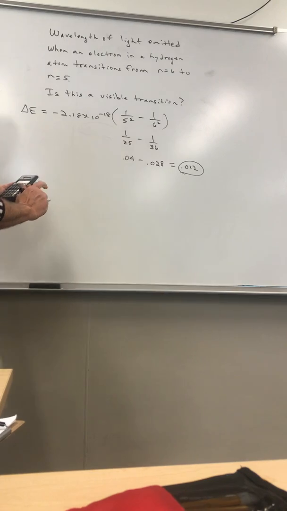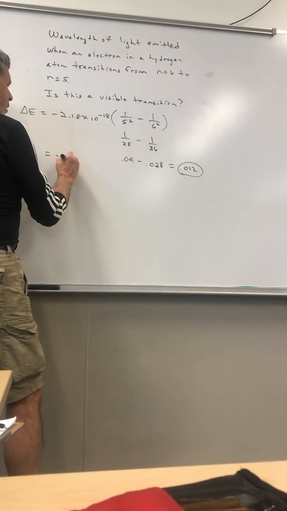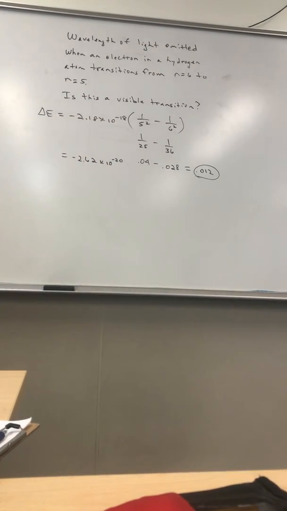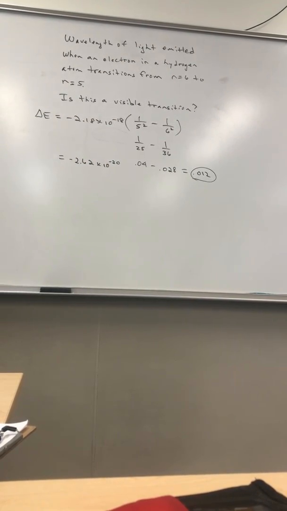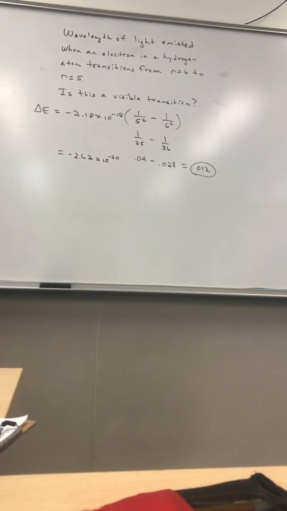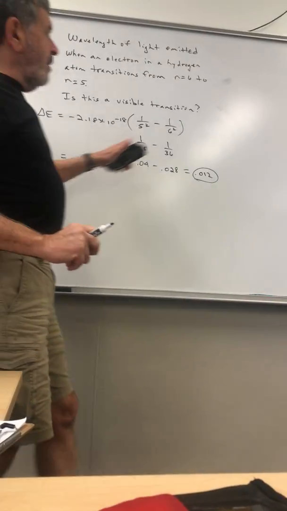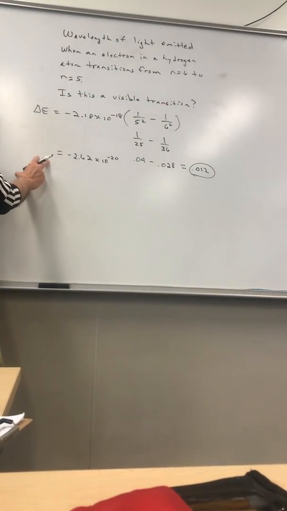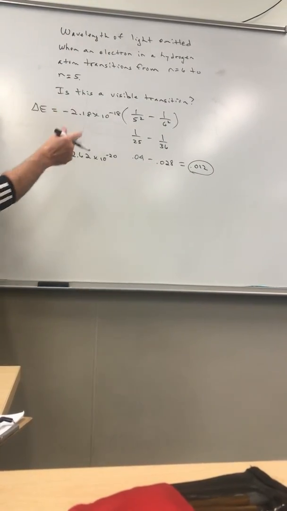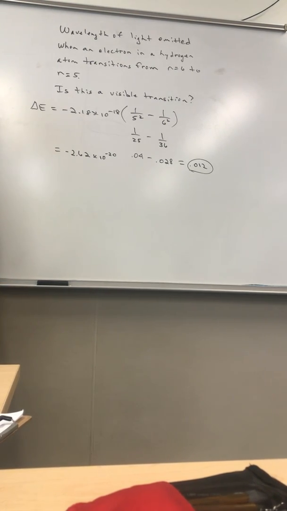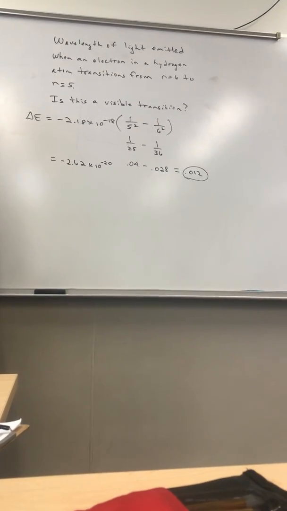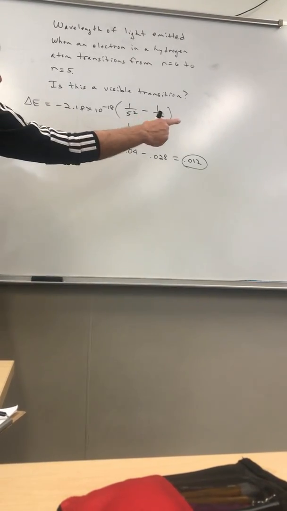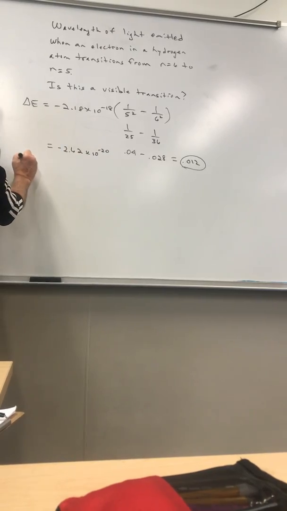I got 2.62 times 10 to the minus 20. Is that good? Okay. Putting it in that equation? So now we're going to take this and put it over there, but we're changing the sign. Because this is the energy change of the electron, we need to look at what we can see visibly. It has to be a positive number. And they have to equal. Yeah, it's the same number, it's just a different sign.